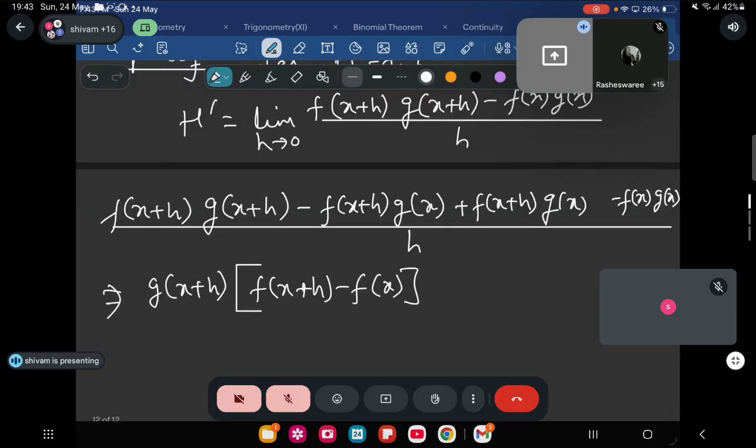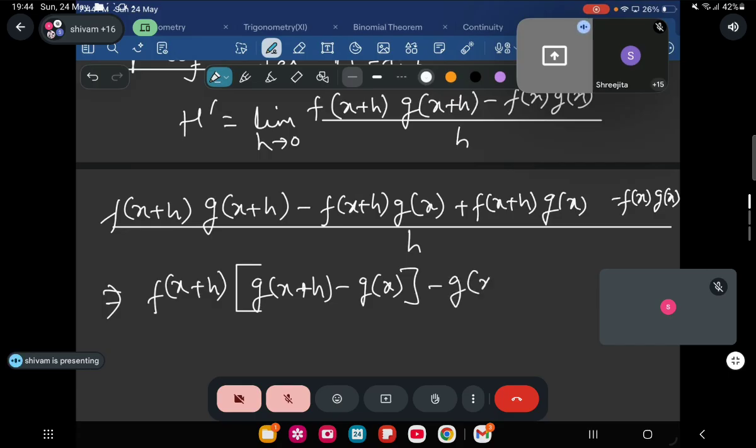Okay, so over here, when you take f of x plus h common, you are going to get g of x plus h minus g of x. Are people getting? g of x plus h minus g of x. Next, over here also, if you take minus f of x, oh, we are coming back to the same thing. So am I adding and subtracting some wrong terms? Wait. Let me think.